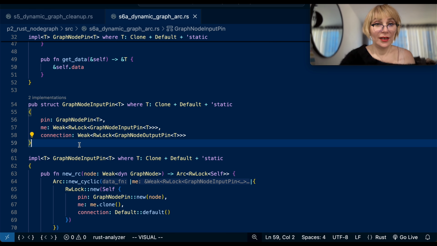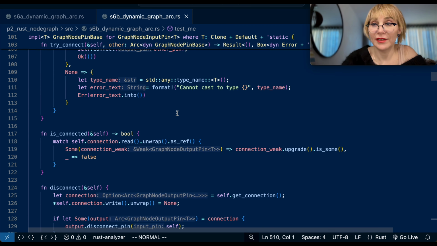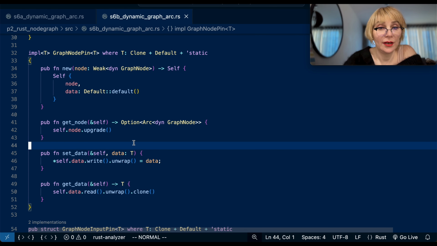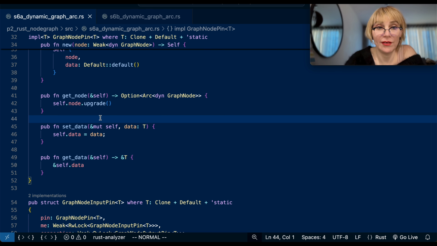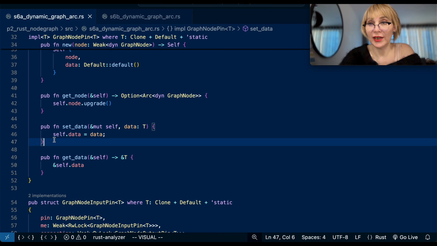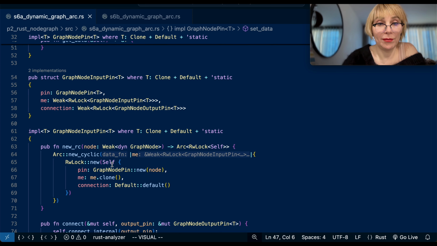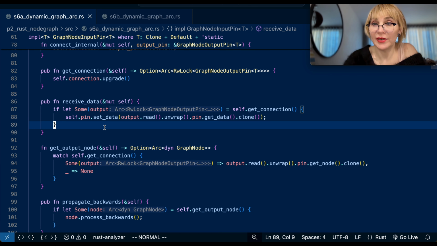That's a good question. So in this case, you drop the responsibility of locking it onto the input pin if you're changing the output pin. In the other version, you are locking it in the output pin. I'll show you the difference. This is, for example, pin. Okay, so you can see that in this version, we lock the self. We say self write, self data write. And in this version, self is mutable and we just assign without locking. So the locking has to happen, but you see the locking happens on the outside.